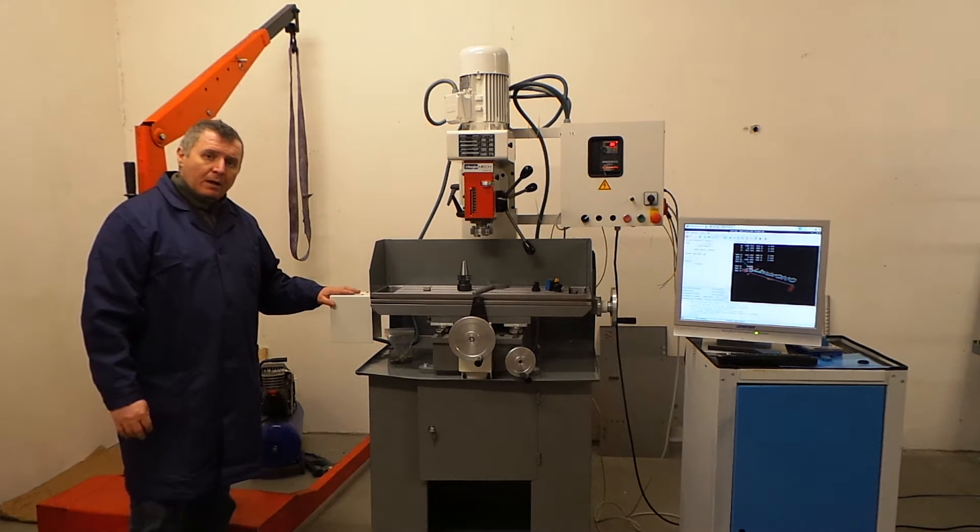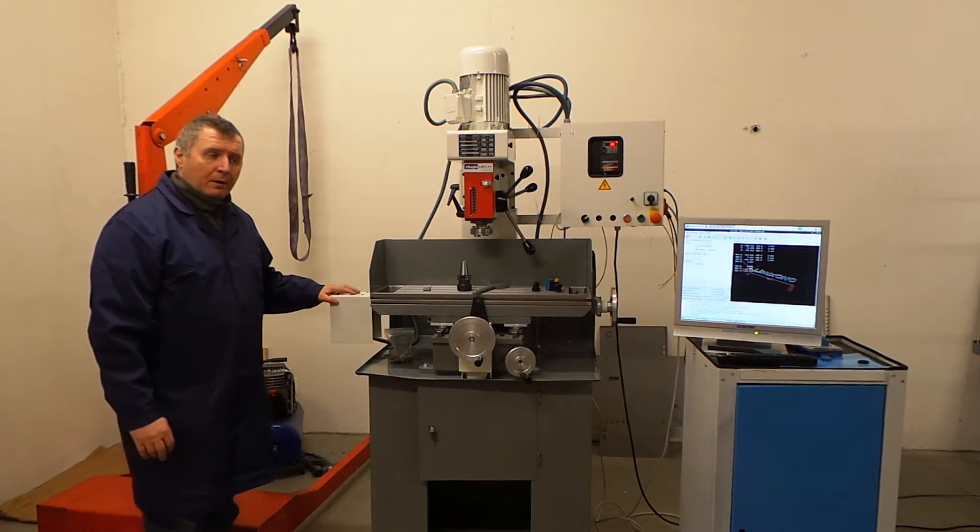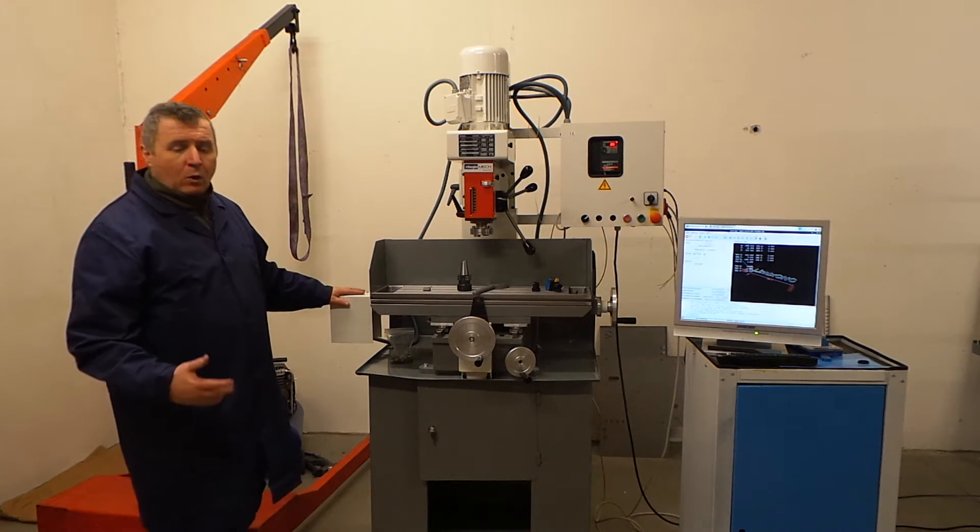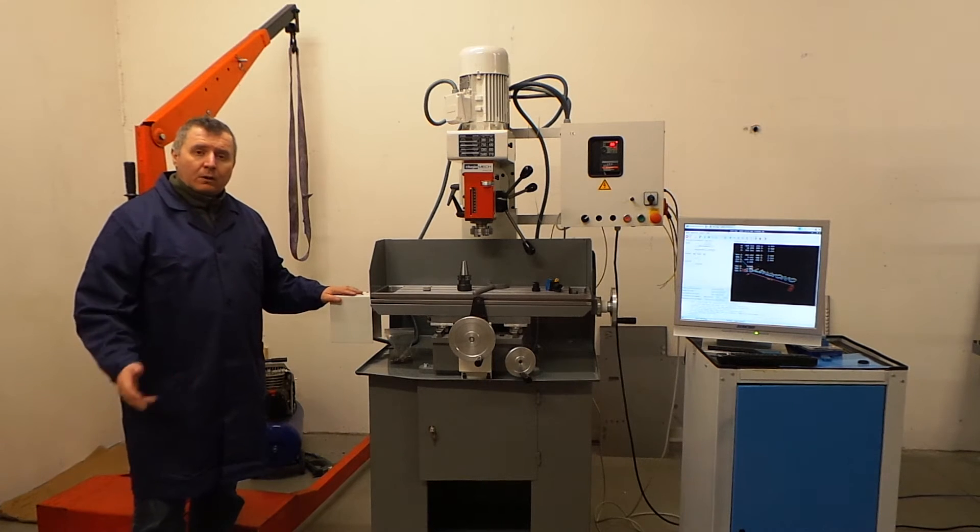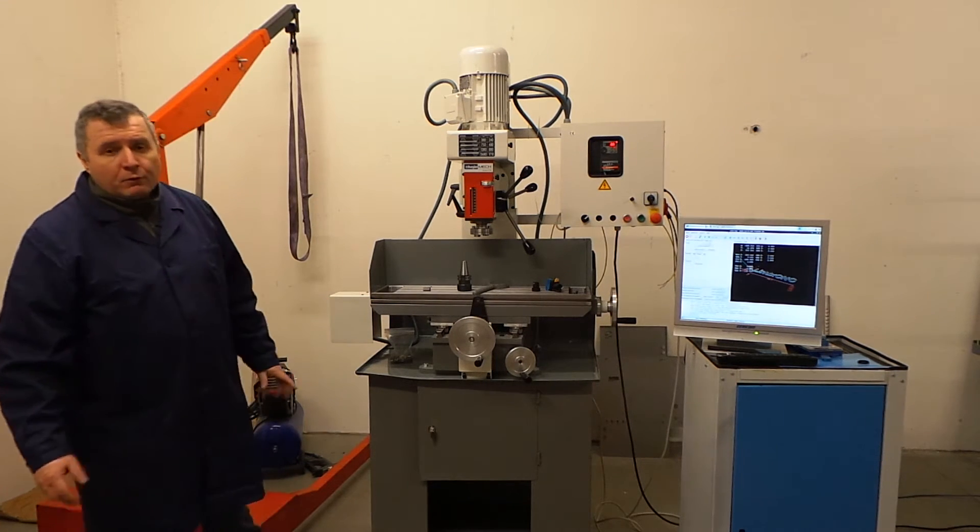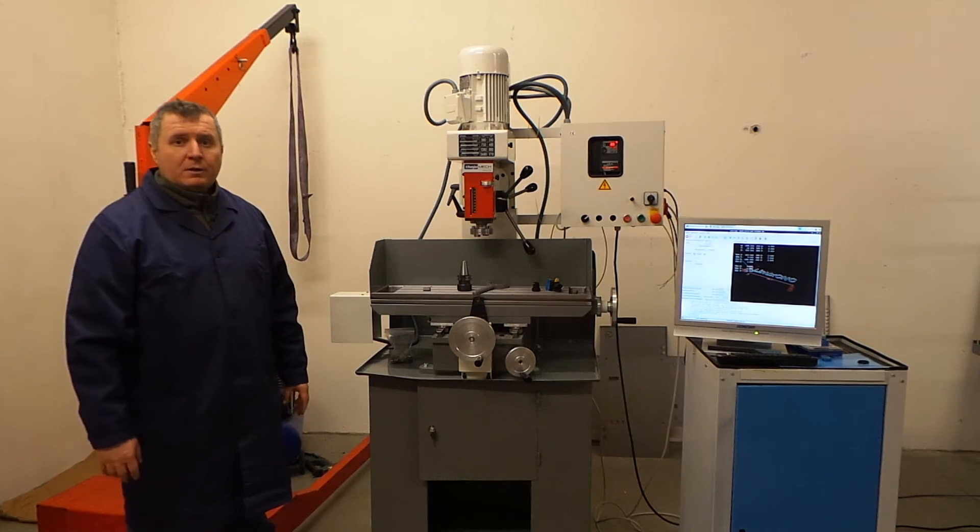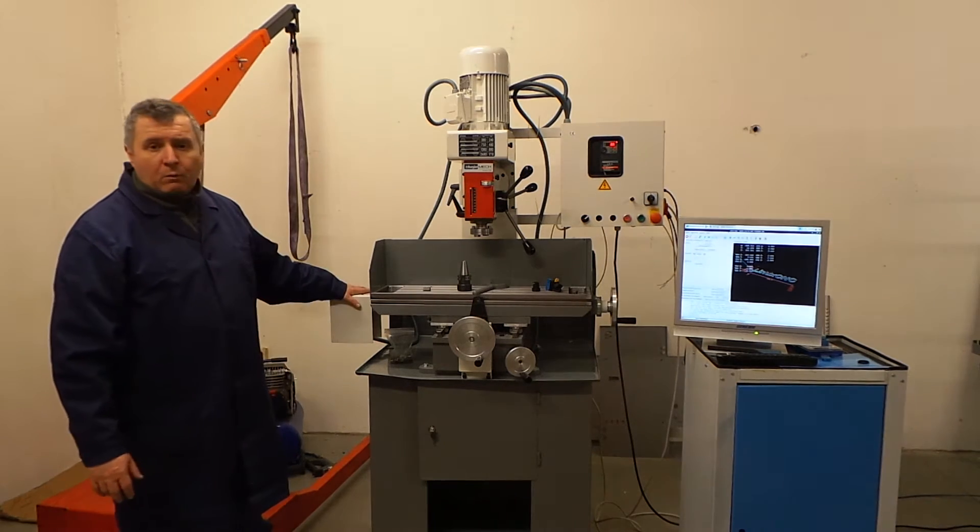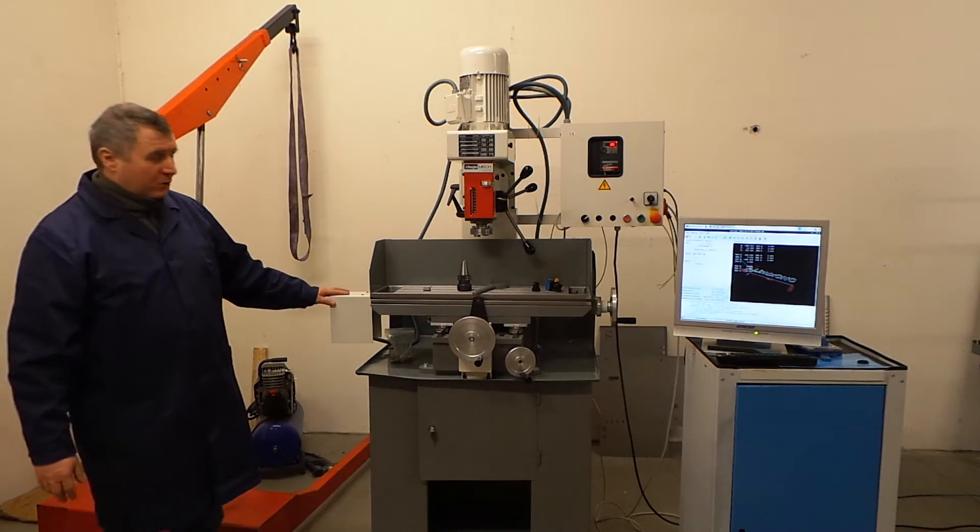But you can have it with an encoder on top. So, you can have it just open loop encoder or closed loop encoder so it corrects the errors itself. And if you really want for production, then you can have it with a servo as well. But then, of course, it's not the base machine.